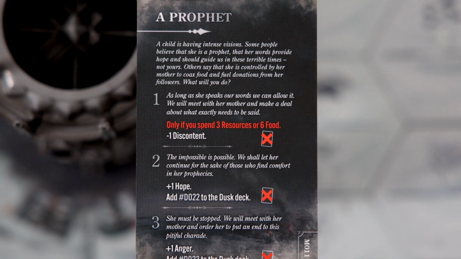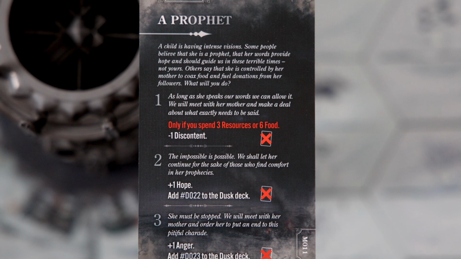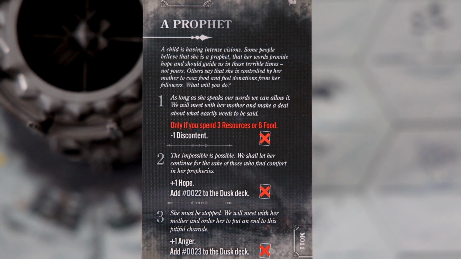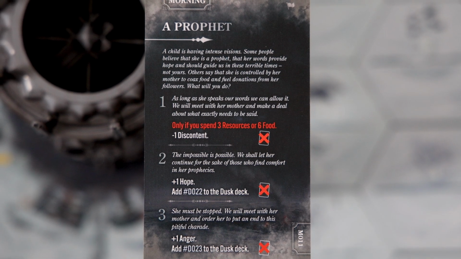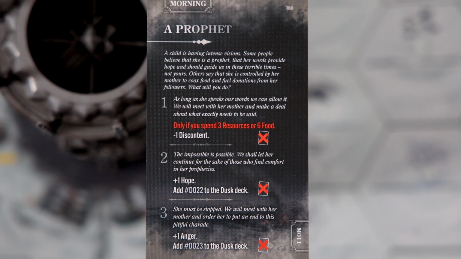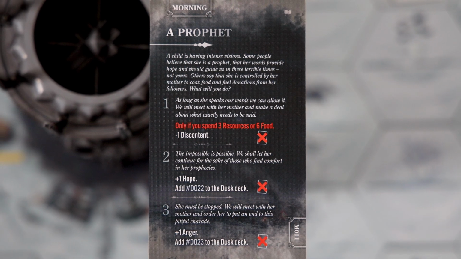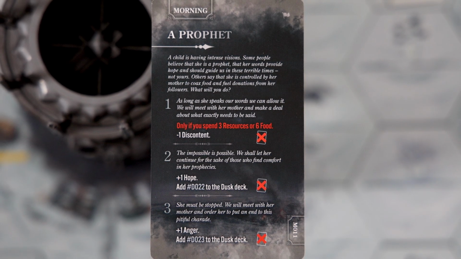A prophet. A child is having intense visions. Some people believe that she is a prophet, that her words provide hope and should guide us in these terrible times, not yours. Others say she is controlled by her mother to coax food and fuel donations from her followers. What will you do? So now we have a choice. We have 3 choices here. Our first choice says, as long as she speaks our words, we can allow it. We will meet with her mother and make a deal about what exactly needs to be said.